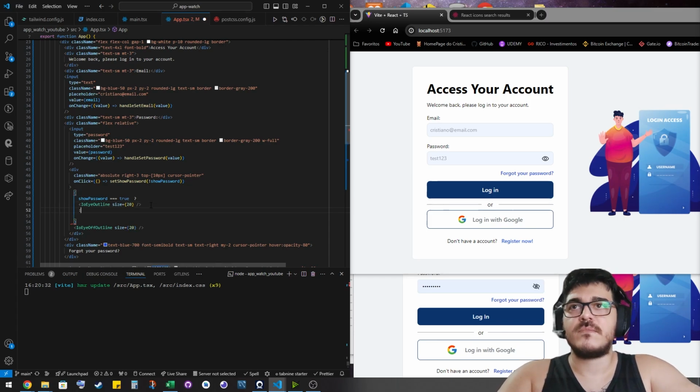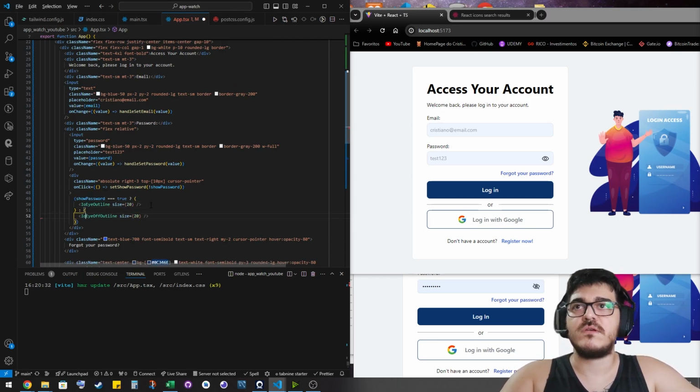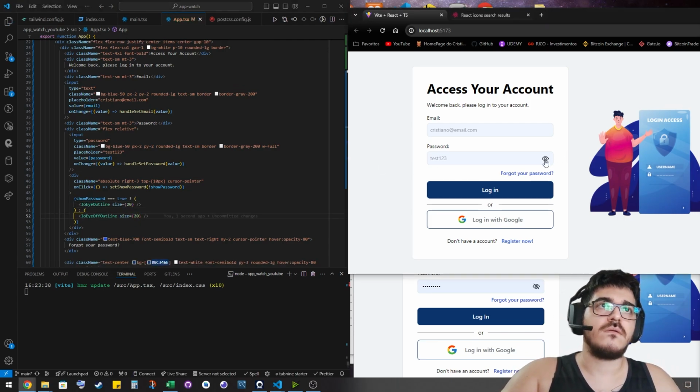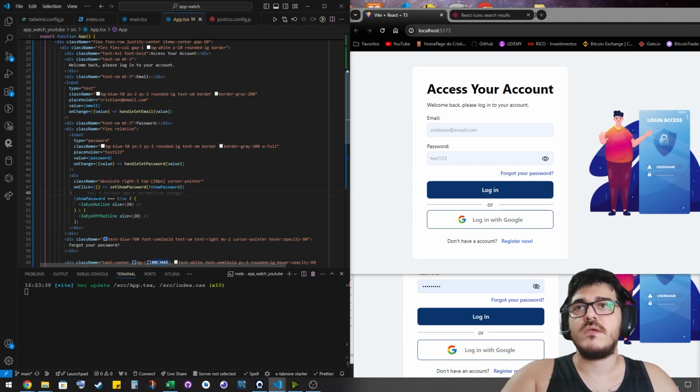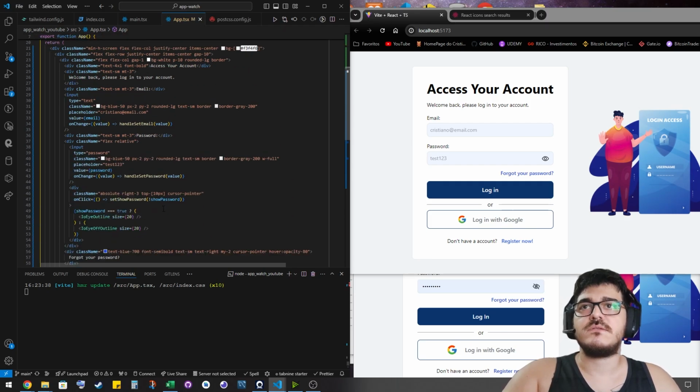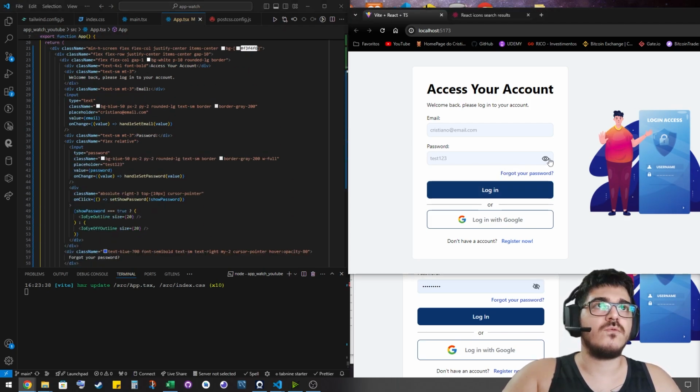And if it's not, I'm going to show the other icon. Okay, yeah, there you go. Show password is true. Yeah. I think that's the best way, right? Okay. We're switching between icons.